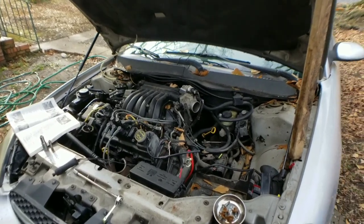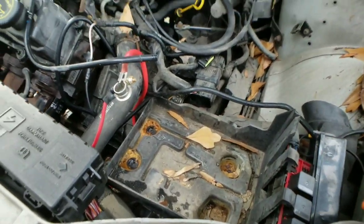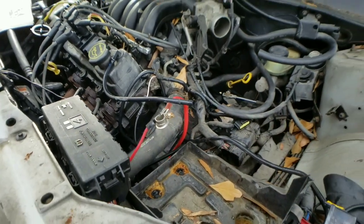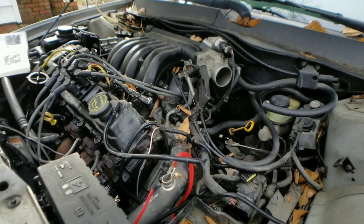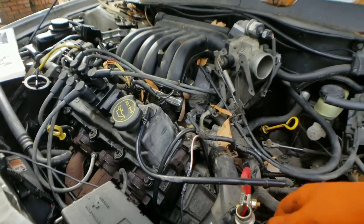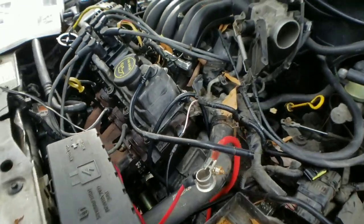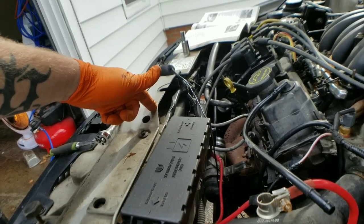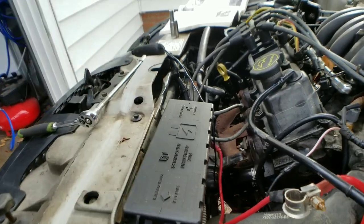All right, guys, so I'm clearing everything out. I went ahead and took the battery tray out. As I said, I'm just moving it so I have more room to work. My coolant system is already drained, but if you haven't drained your system yet, right now would be a good time to do that. You need new coolant in your system anyway, so make sure you drain it from the bottom right of the radiator. There's a drain cock down there. Go ahead and put a drip pan down there and start draining your system out.